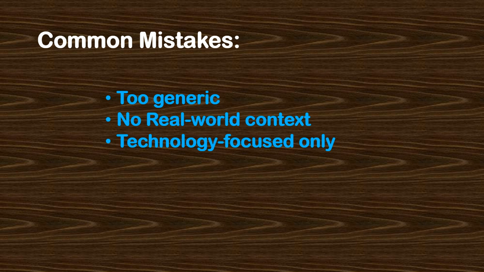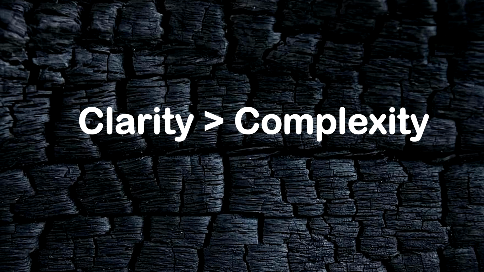Before going to find the solution, you need to avoid some common mistakes. Those are: it shouldn't be too generic. After that, it should not be only technology focused, it needs to be connected with the real world also. Most of the guides will expect clarity and relevance, not complicated words. In final year project evaluations, clarity always matters more than complexity. So your project needs to have clarity rather than complexity or complex words.